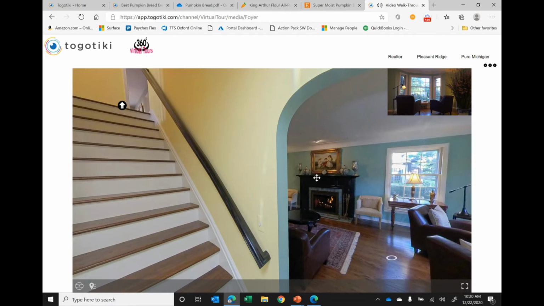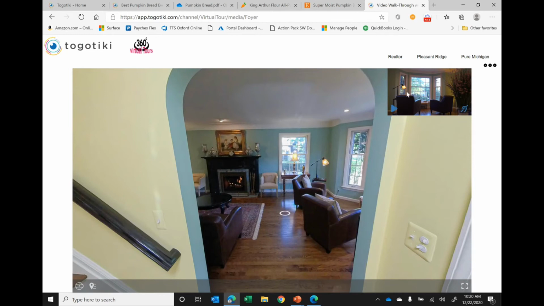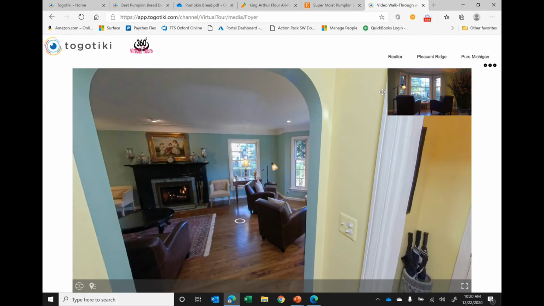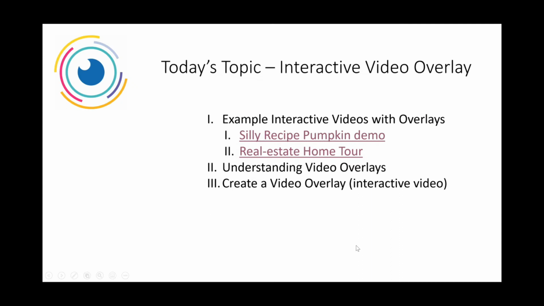Again, all of this 360 tour is in Tokotiki. All the media, the creation, the tools to make it, assemble it. And Tokotiki even does picture-in-picture for your 360s, which now allows you to do picture-in-picture inside your virtual tours. In this case, I've taken that same video that we were watching a moment ago, and I've embedded it into the 360 virtual tour, allowing me to have narration as the user goes through the house. Pretty cool. So those were 2 examples of how a video can be made interactive.